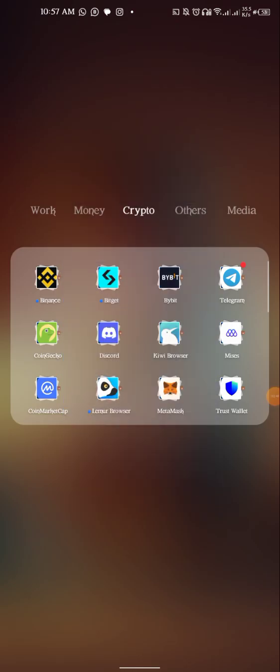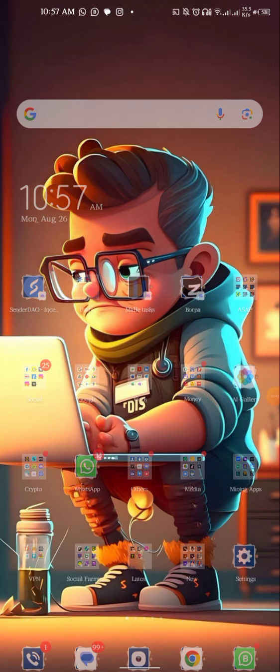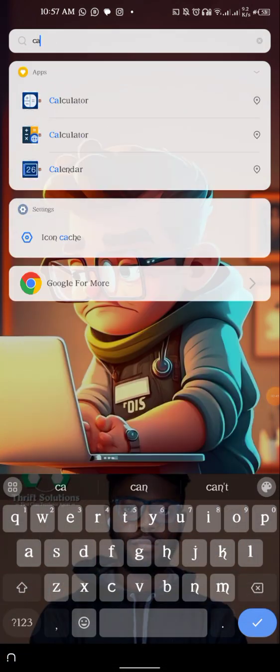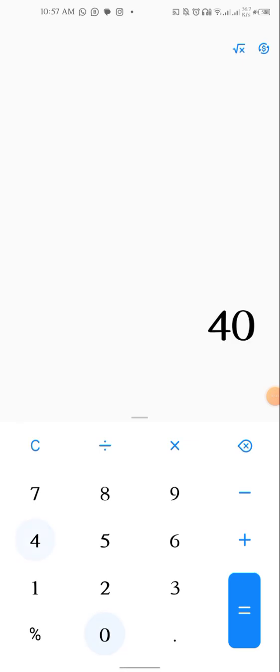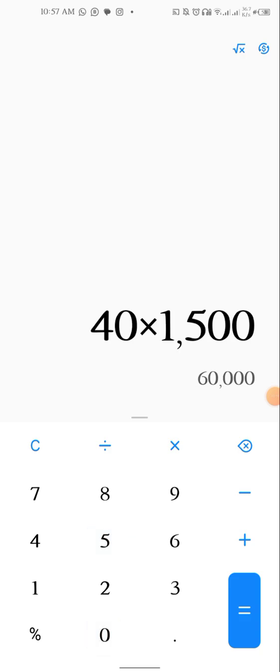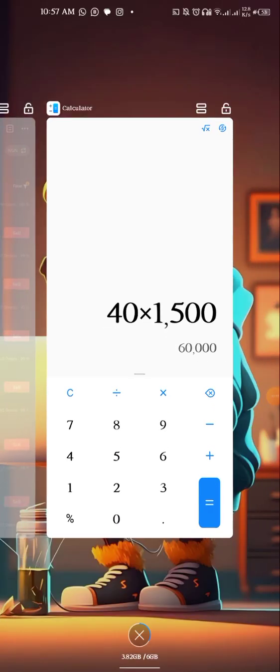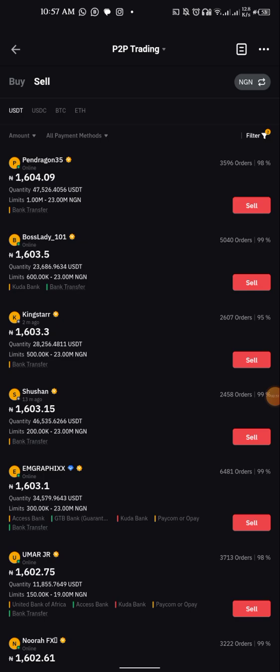Then let's assume what you have to exchange is $40, and let's assume the exchange rate is 1.5. Let's just assume, so 60,000. So what you should do is, under this amount here, put 60,000.